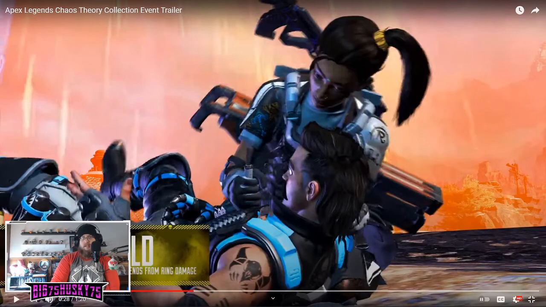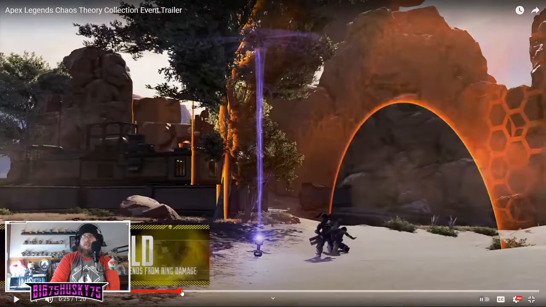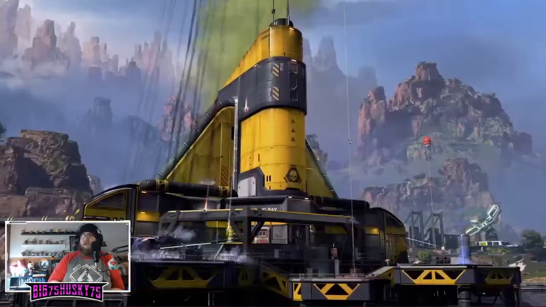Heat shield projects a dome that protects legends from taking ring damage. So while the ring's coming in, there's going to be these mini rings that appear, and we get these little domes that we can throw down that can protect us from it. Okay. We'll take a look at the patch notes afterwards for information on it.